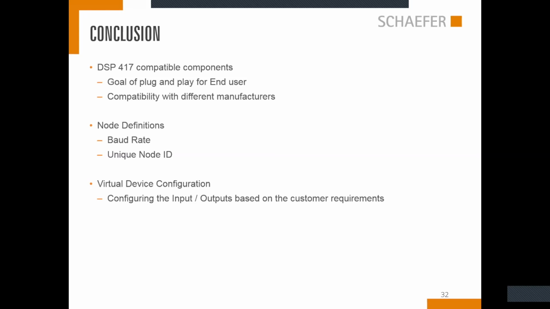Each node should be assigned a unique node ID, so there are no conflicts between different nodes. If the recommendation from the profile is used, this issue could be minimized. The virtual device configuration can be configured based on the user need, because a button is a simple button, but what this button is going to do is really configurable, based on the lift application profile or the customer requirements. And this customization is what makes this a really unique process.